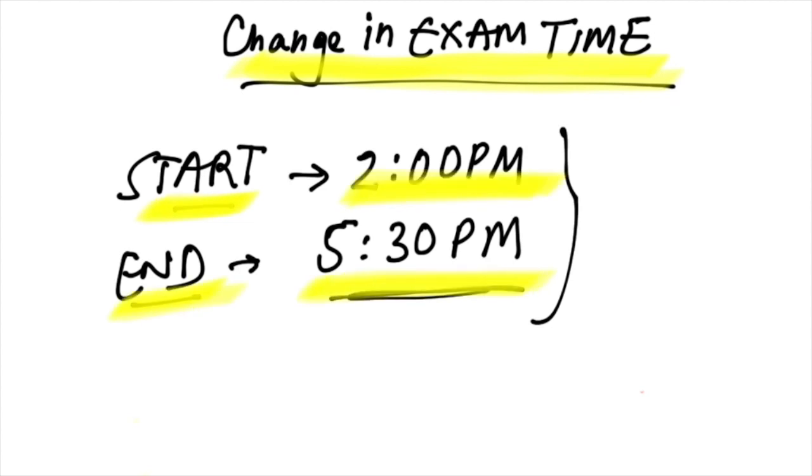So this is a little change in the schedule. What you can do is change your GT timing according to this new time. You should now be starting your grand test in the afternoon at 2 PM and end it by 5:30 PM, so you will be able to adapt to the new pattern. At exam time, your brain will be more active at the same time. So follow the steps and score better. All the best!